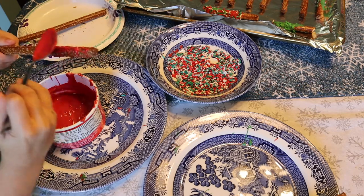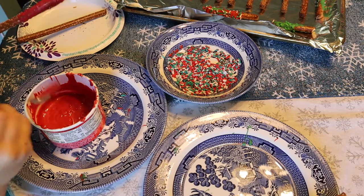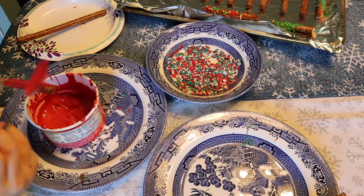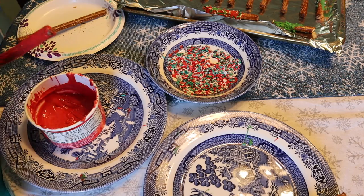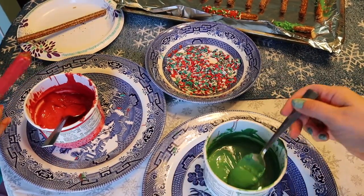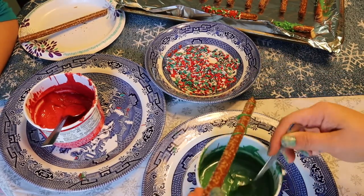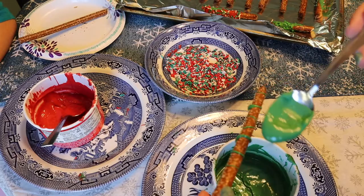Hard not to lick this spoon right now. Just want you to be aware of that. I know. That's really hard. Do you want to do the last one or do you want that one to be your last one? I want to do the last one. Okay. This one's kind of starting to get a little thick, but not really. Oh, yeah. Okay. There you go. Oh, I need green too. Give me just a second and you can have it. It's so tempting, but don't do it. I know. Pretty good. Thanks.